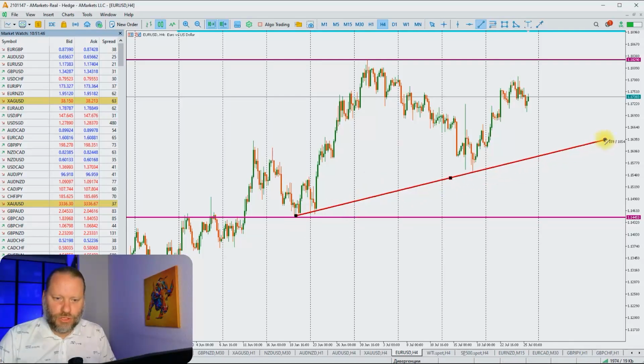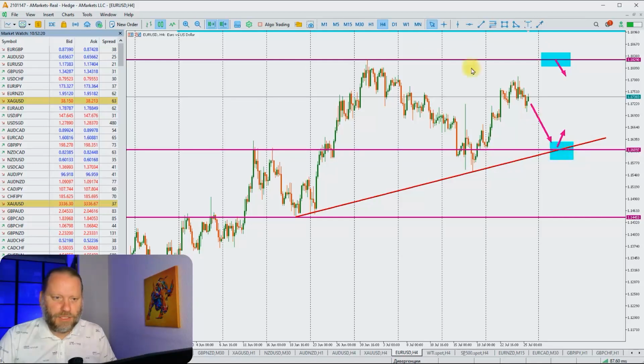First, we're going to look at my strategy to see what the reversal points are. By the way, this is a good reversal point right here. We have a support line here on the euro dollar. We also have a resistance line right up here. Once price reaches the resistance line, we can sell from here and capitalize on the decline. I'm expecting a downward correction here, but if the price goes down the other way, once it reaches the support line, I expect a reversal up here. And from here, it can buy and capitalize on the growth. Accordingly, if we expect a reversal, there is a place where you can buy and make money on the growth. Let's mark this place with a horizontal line.